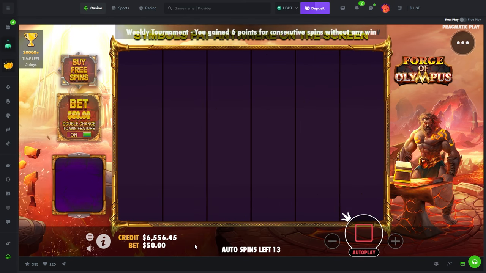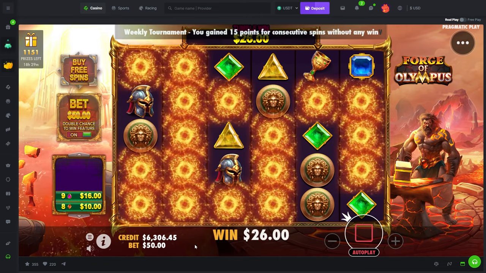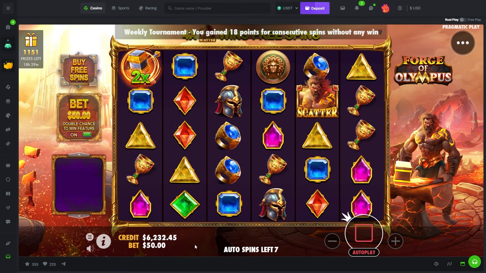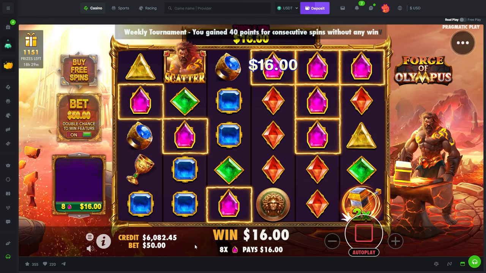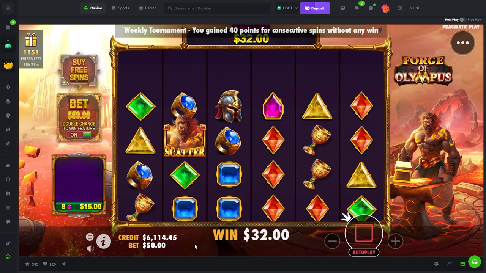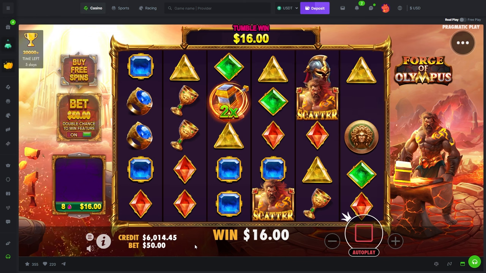Just toss in 4 scatters, bro. I mean, it'd be awesome to see you toss in 6. Imagine you toss in 6, a quick 4K just off the rip. That would already be nice. The only multis he's dropped in have been 2Xs. Yeah, another 2. Another 2. And another 2. Double drop, I wish.